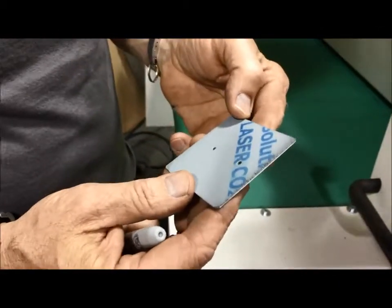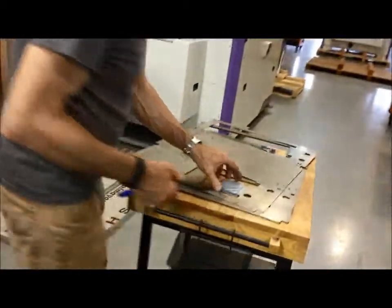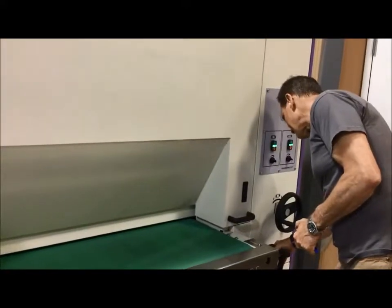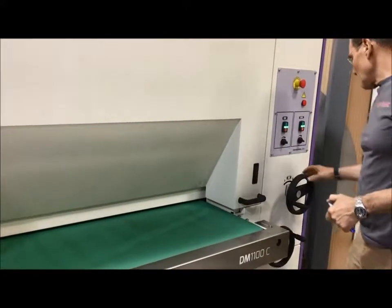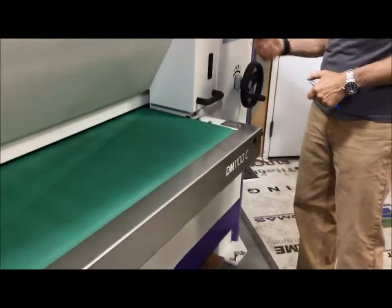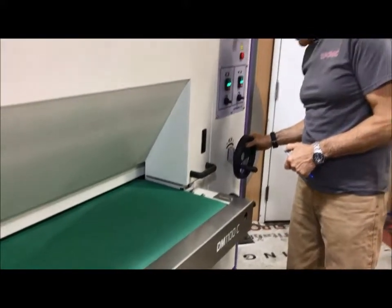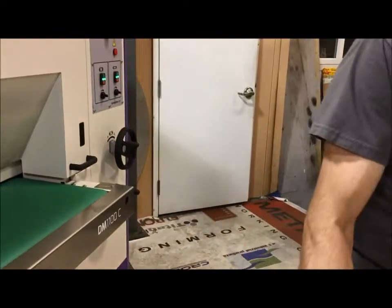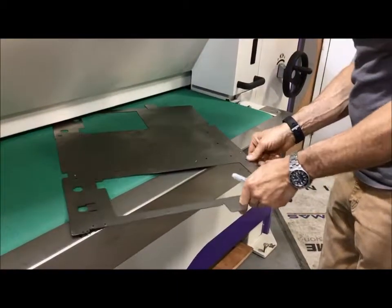And here's that last part, and I think over the course of this exercise, you have realized that the parts will hold, and that you can get different results, and they are documented on this side. So, what we are going to do here, I've never really changed my material setting from 16 gauge. We are going to keep it at 4 feet belt. We are going to go full speed here, and we are going to go a little bit more aggressive like we were first on the stainless steel. So this is 4 feet a minute with the upforms up.